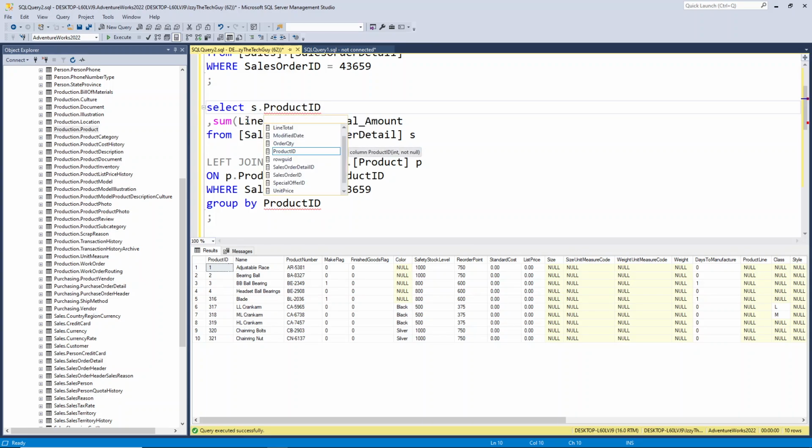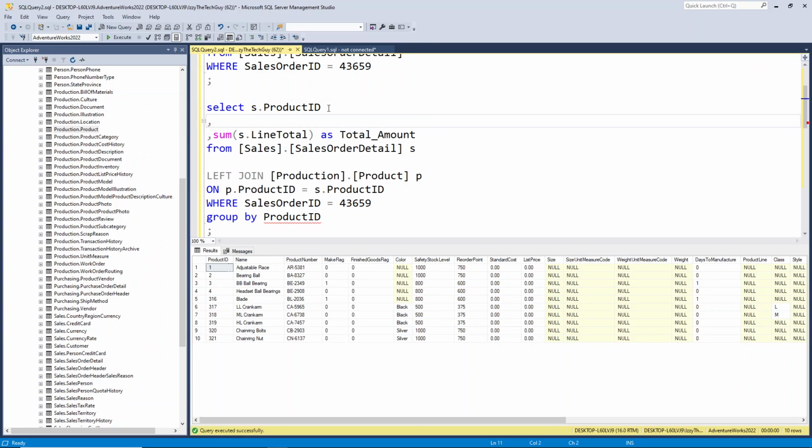And even though, let's say for this one right here, this might be the only table that has line total, in my opinion it's still good practice to put the alias, because you never know who comes in here, looks at your code, and wants to add or change something to it. And this is failing because I need to add the P. No, I need to add the S here. Group by S and group by this. So we're good here. I'm just going to add an alias to everything.